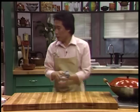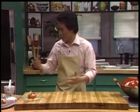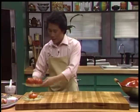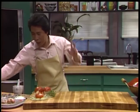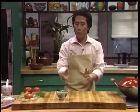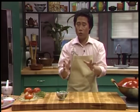Now, after this is ready, you're going to get some garnishing ready, because you need the garnishing to make the dish look gorgeous, you see. We have some tomato here, and some parsley here. Now, the most important thing is to save time. Remember, make the dipping sauce way ahead of time. Keep it in a bottle in the fridge, then you don't have to worry about doing it at the last minute. If you try to rush and do it at the last minute, it drives you crazy. So when you plan a menu, make sure you do that.